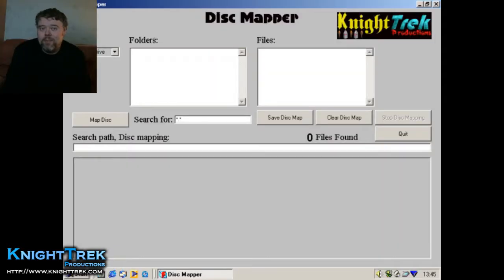Now, the next piece of software is also an old piece of software. It's the second application piece of software I want to talk about, but this one still has a use today. It's called Disk Mapper. Basically, what this does is, think of a disk, be it your hard disk, a USB key. Perhaps not a USB key because you wouldn't permanently store files on a USB key. You might, but think like a hard disk, think a CD. That's really why I made this software.